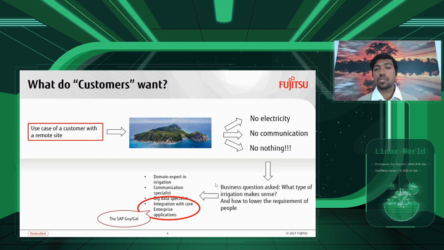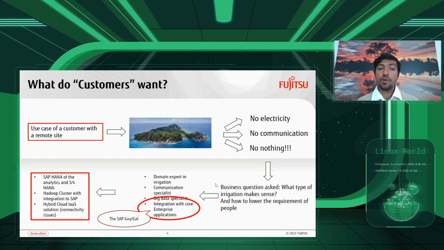Now, fast forwarding this a few steps, for us, this could be an SAP HANA project with S/4HANA and analytics. There would be some integration to a Hadoop cluster and a data lake there. And given that the customer may want to have some sort of footprint on-prem to ensure low latency, as well as some deployments in the cloud, hybrid cloud solutions are also one of the discussion points.